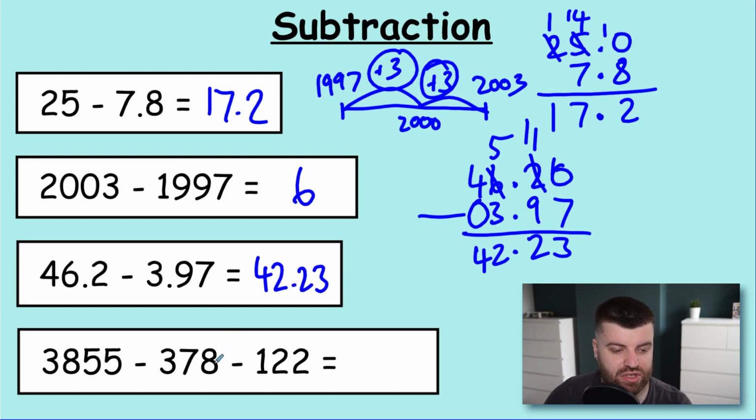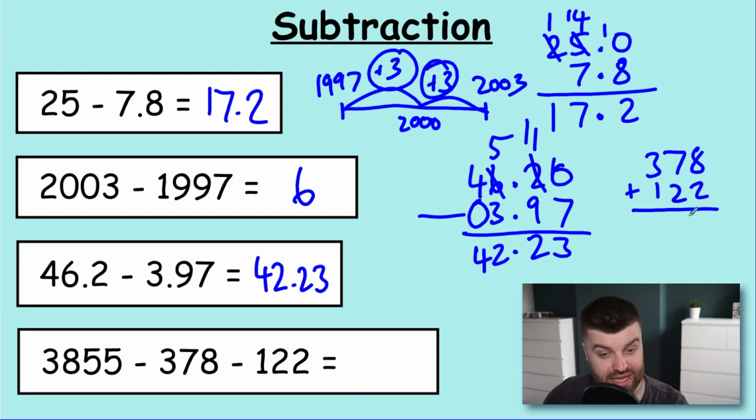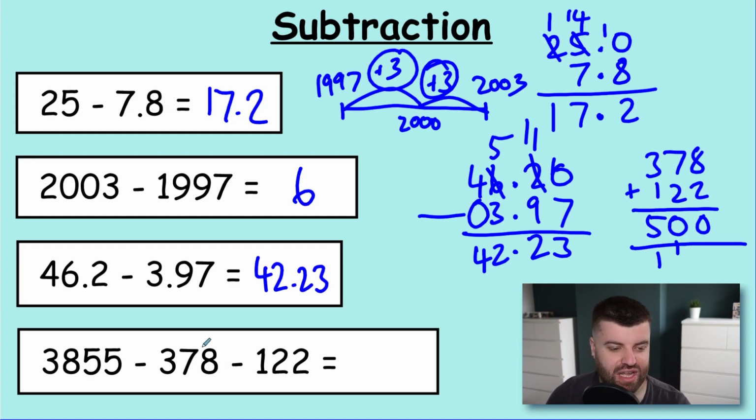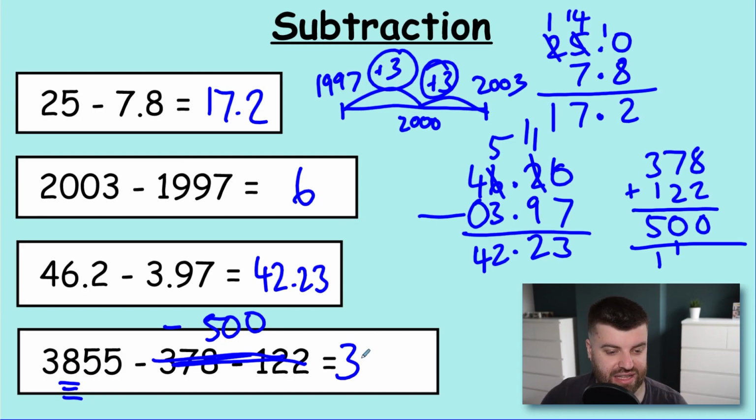Lovely. And now at the bottom, I'm going to add these 2 up together. So 378 plus 122 to get the total that I'll take away at the end. 8 plus 2 is 10. 7 plus 2 plus 1 is 10. 3 plus 1 plus 1 is 5. 500. And actually, if I swap this for just taking away 500, I can do it in my head. Look at the hundreds column. There's 8 hundreds. Take away 5 of those hundreds. We're going to have 3,355. These techniques save time. I promise you. It's worth putting time into mental arithmetic, spotting the patterns, and looking at different techniques.